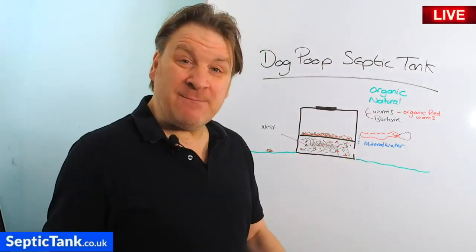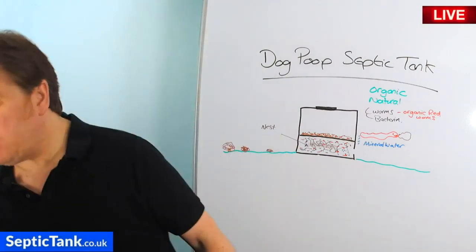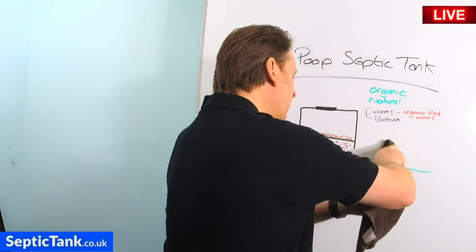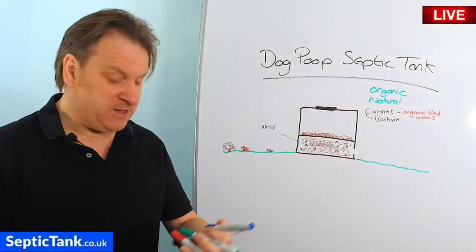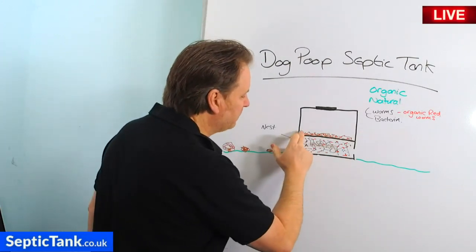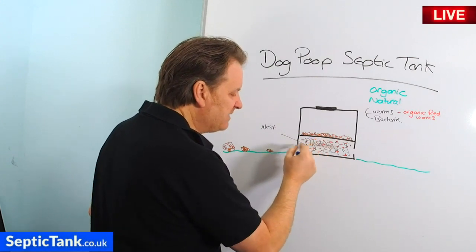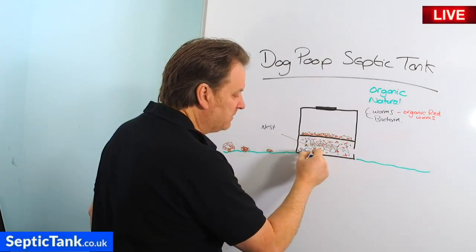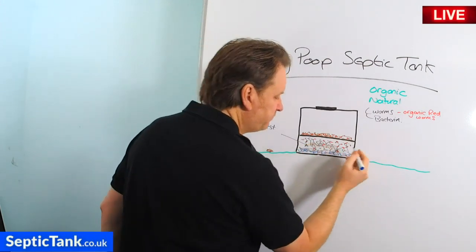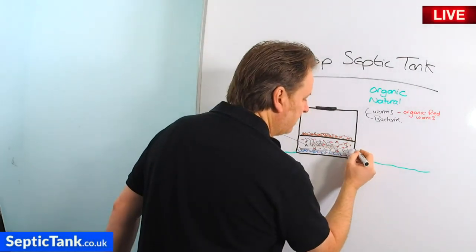So why is that important? Well, it's important because the worms eat all the dog poop in the tank, right? And so they break it down, and they in turn poop out mineral water. And the mineral water goes into this sump at the bottom. Right, and with the tank, you get a soakaway pipe.